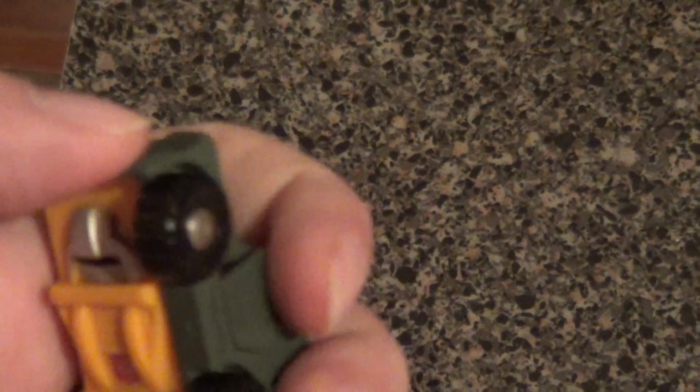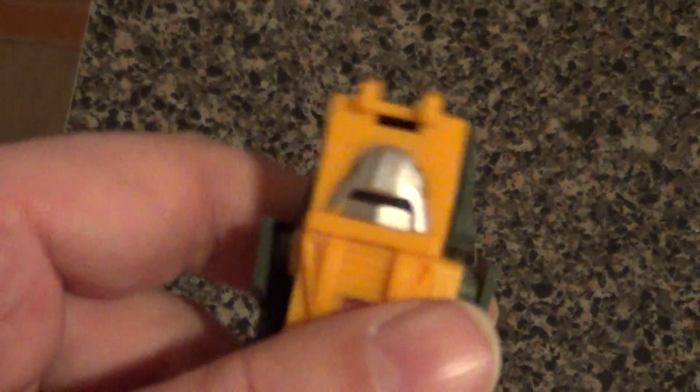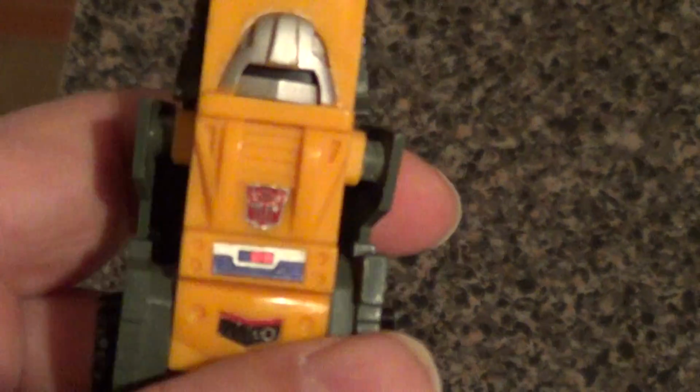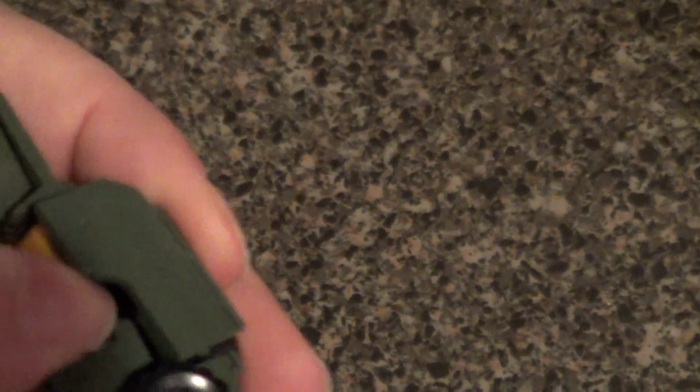Then we do this one. So I knew this would be tricky with one hand. There we go. And just press until they click into place. And his arms, despite being quite massive on the show, are actually quite feeble here. You just take his door, pull it out, and then this side as well.